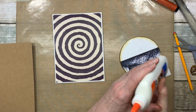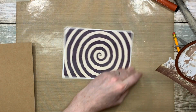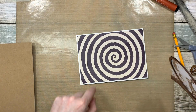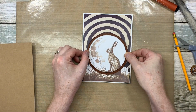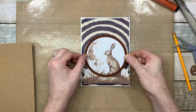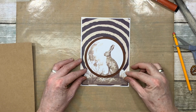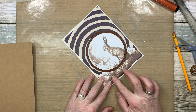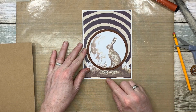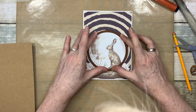There we go. And then we just flip that over. Before we stick it down, is it better that way or better that way? I think I like it better that way. Let's have it that way then. Yeah. And then just create that little bit of a border at the bottom. So we've got almost like a three: the white, the spiral, and then the actual edge of the image itself.